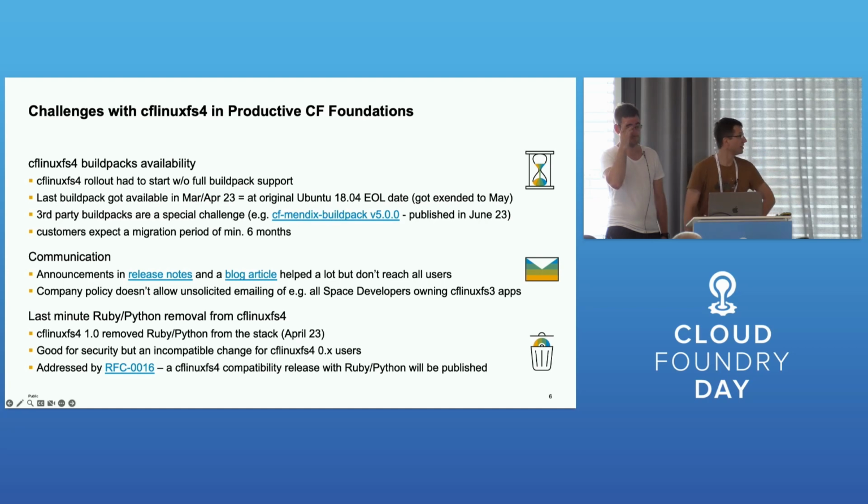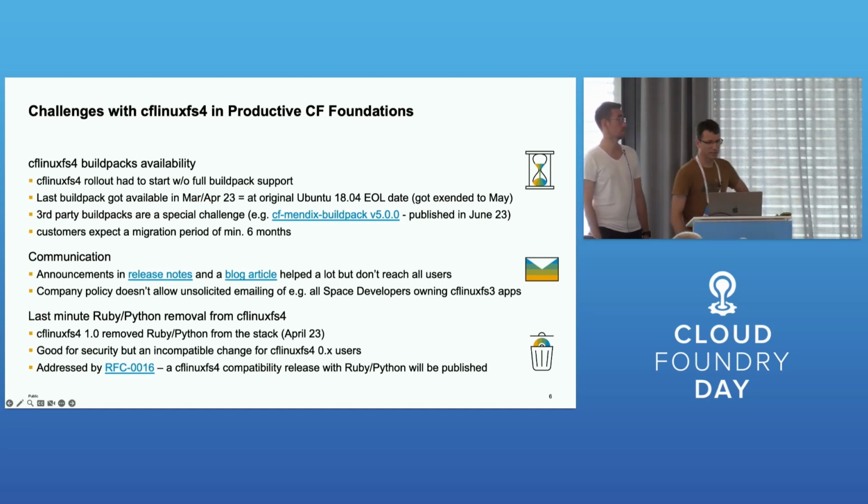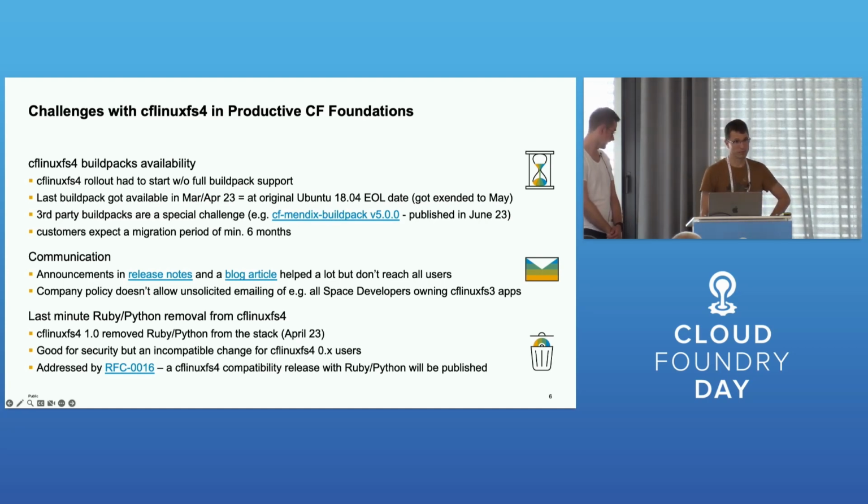Challenges of the stack migration. First of all, it was buildpack availability, which was difficult. We were actually forced to switch to FS4 as the default stack without having full buildpack availability, which was difficult and was criticized by some customers, but that's the way it was. The last buildpack only became available in March, April 23, which is at the same time when the initial end of life was announced for Ubuntu. Late to the party.